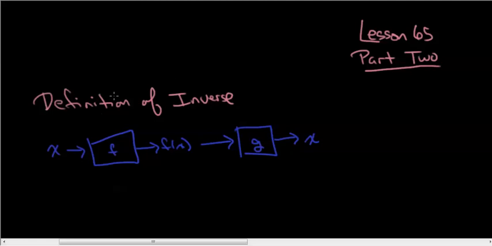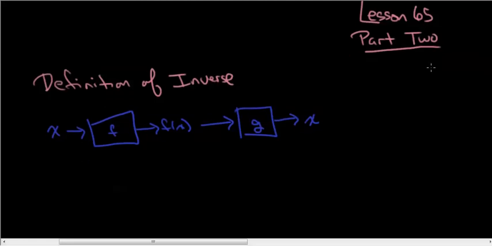Okay, lesson 65, part 2. Graphing logarithms. Well, if it's graphing logarithms, why am I starting with the definition of an inverse? I'm starting with the definition of the inverse because this is the easiest way to get you to graph a logarithm. All right, what does an inverse do?